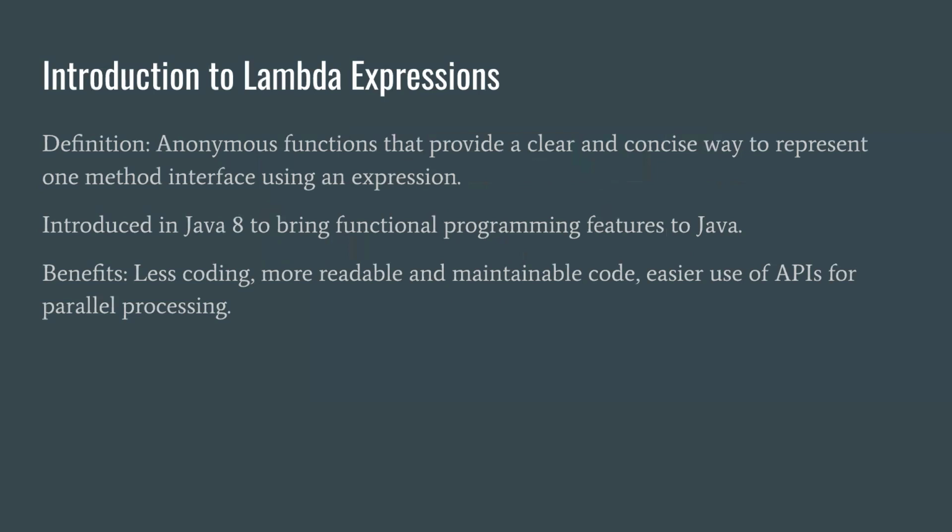Today we're going to look at an exciting feature of Java, starting from Java 8, which is Lambda expressions. Lambda expressions are a significant addition to Java because they allow us to write our code in a functional style. Lambda expressions simplify coding and enhance readability. So we're going to look at how Lambda expressions can make your project more concise and flexible.